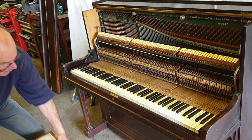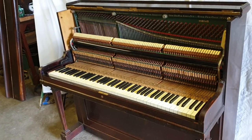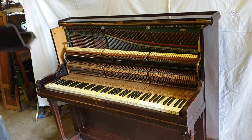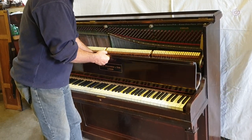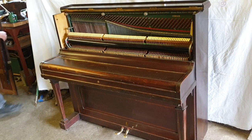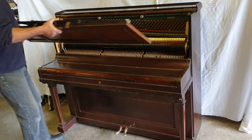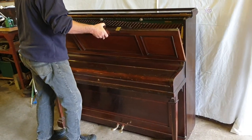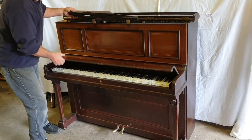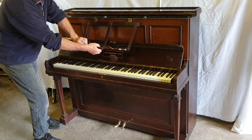Somebody up a few grades, absolutely no problem. Just put it back together. There we have the music desk.